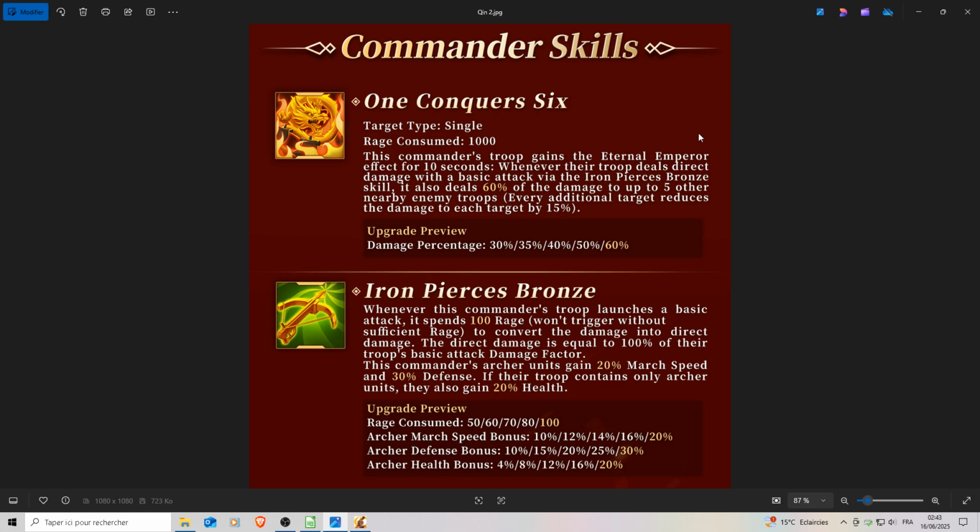So, what does the buff do? Whenever the troop deals direct damage with a basic attack via Iron Pierce Bronze, so the second skill, it also deals 60% of the damage to up to 5 other nearby enemy troops. And by the way, that seems broken because that basically means you're doing an AoE splash every turn. But the numbers are very low. I will show it to you later on.